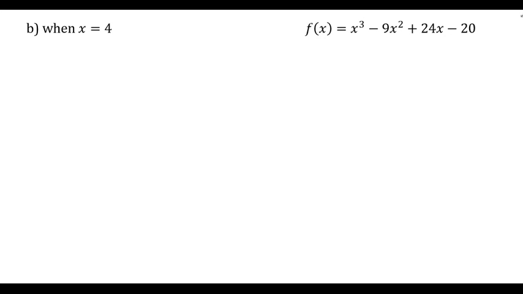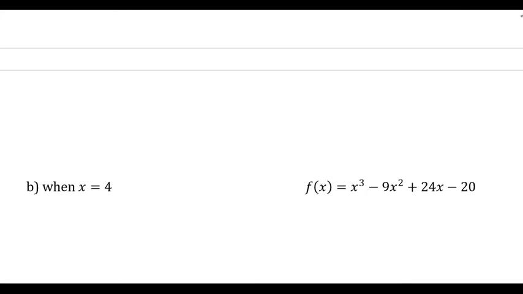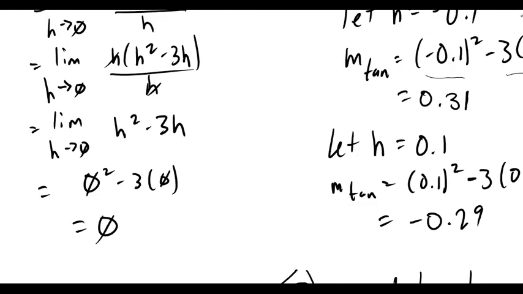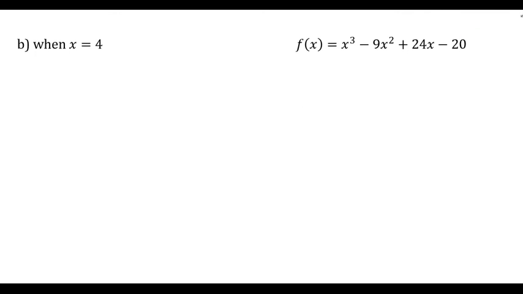A mistake that some people make is they just subtract 0, like we did in the first case. They just always subtract 0. But the y value depends on the x value. If I change the x value, I'm changing the y value, so I don't always subtract 0. So you've got to find it first. Don't copy what we did in the first case and just subtract 0. Find the y value, and then do the same process. I'm going to let you try this one on your own. I'm just going to come around and see how everybody's doing.